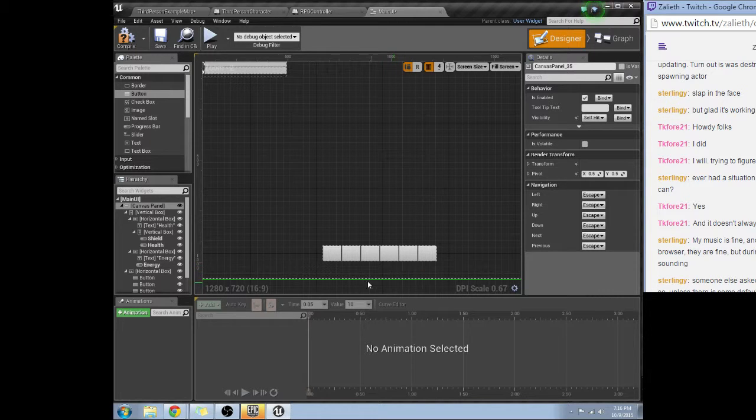Well, unfortunately, I don't know too much about our audio system. I'm sorry. Yeah, I don't know too much about our audio system right now. I'd have to really dig in deep and look into it to be able to tell you more. I know how to basically set up a sound, but nothing fancy.